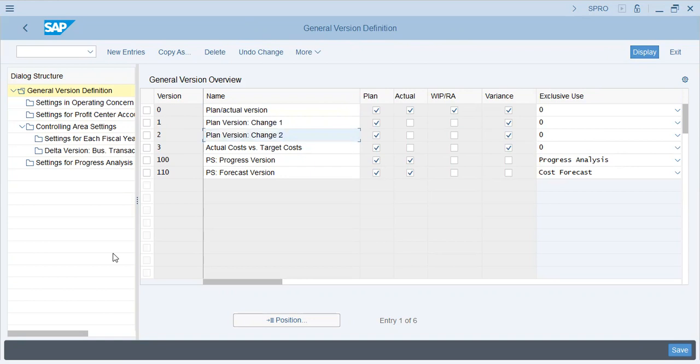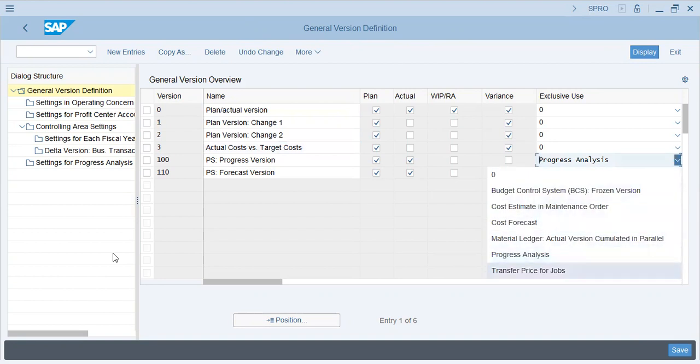If, for example, you have to shift the manufacturing to a new plant or subcontract it, then you will use and populate plan version. Then actual plus target cost. Target cost is the planned cost. Okay. And use will be different. Transfer price for jobs, transfer prices between manufacturing jobs.